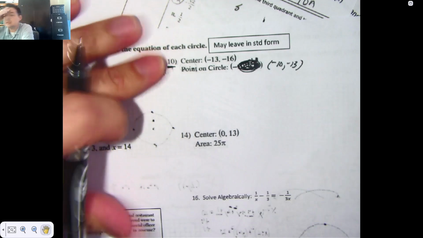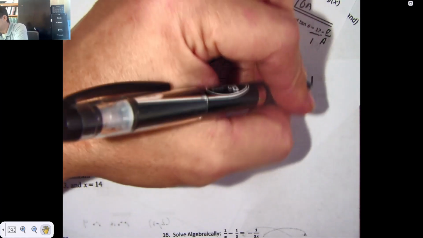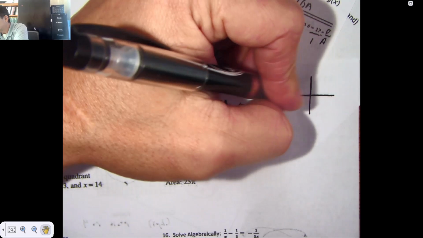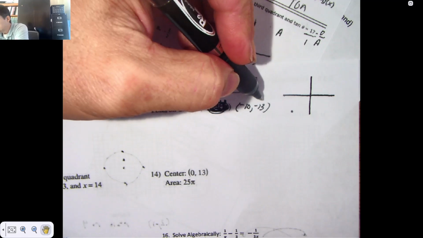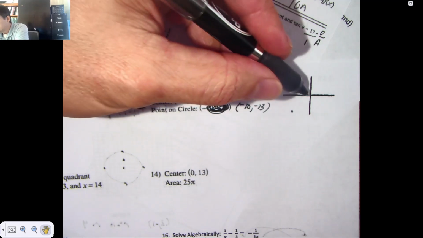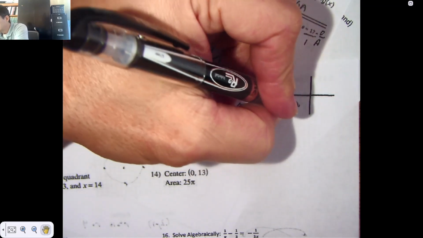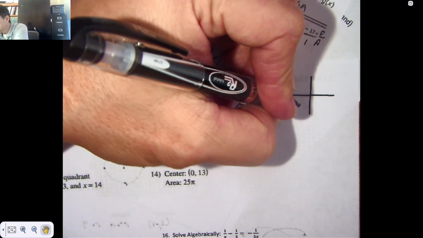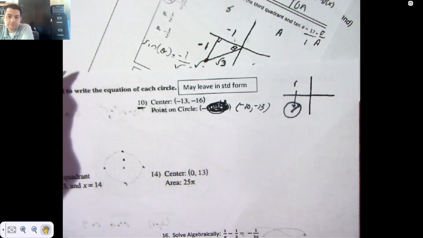It's on the back. Looks like I did 10. So you're told the center, and you're told a point on the circle. The drawing is just so you can understand what I'm doing. I got to go back some and down some. There's my center. And this point goes back some and down some too. So there are 2 points, one being the center and one on the circle. I need to know this radius. I can do it through the distance formula.